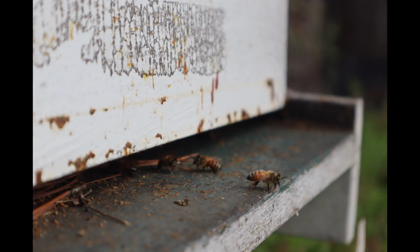So I applaud you for starting your natural beekeeping journey, and I'm really excited to start mine, so I hoped it helped to have some insight into how and where to place your horizontal hives.